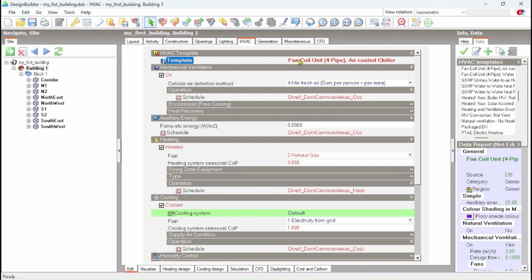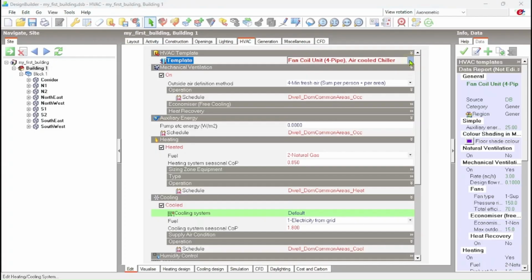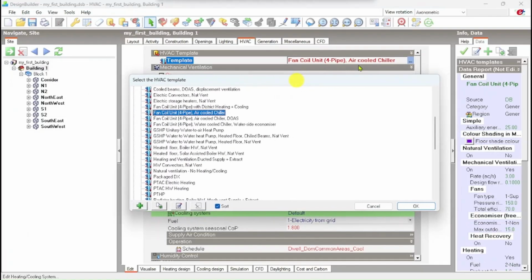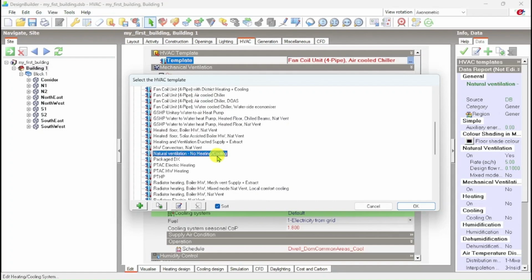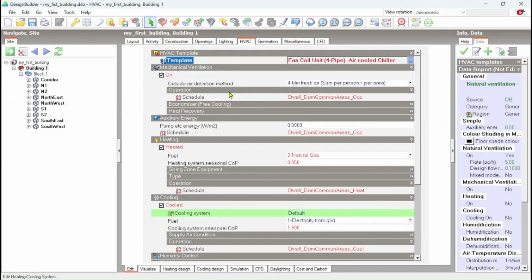Then we are going to choose a template that has an HVAC with these natural ventilation options. We have different options here, and in this case we are going to model our building. So let's say that we don't have any HVAC and we only have natural ventilation.